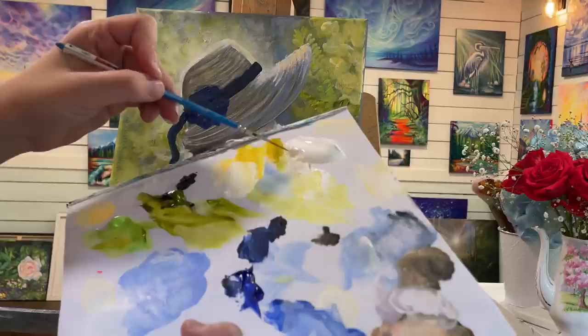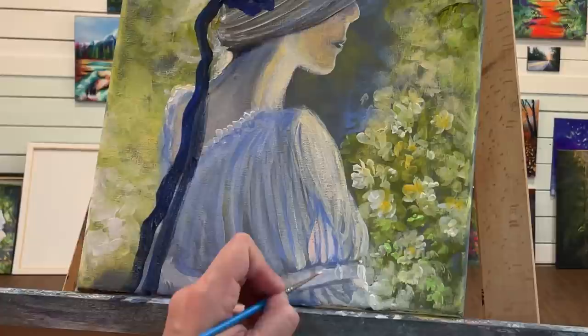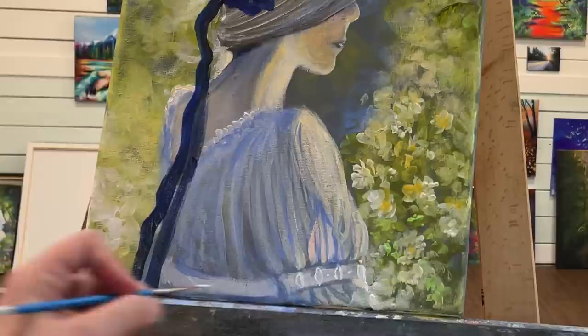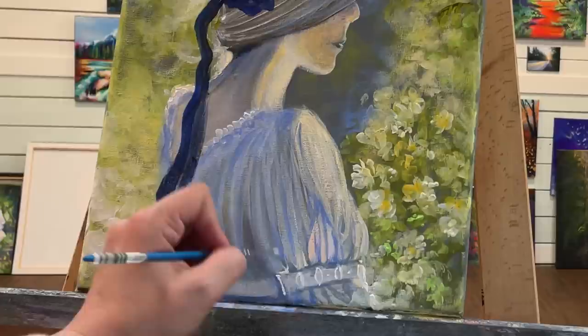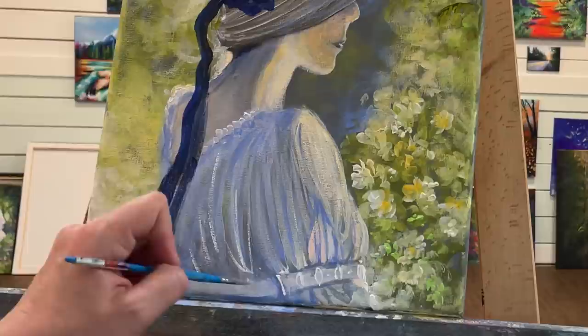I'm going to outline these areas here that are going to have, I'm going to just create like little almond shapes or oval shapes, and I'm going to just space them out. So just little lace designs. I'll do a little dot in between. And then one on the end there that we can't really see. And then some subtle little folds.